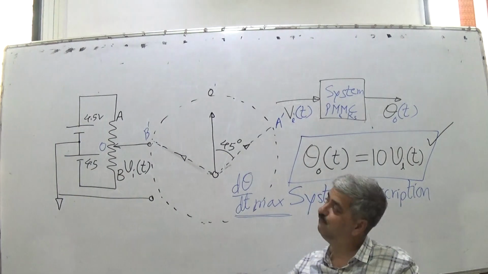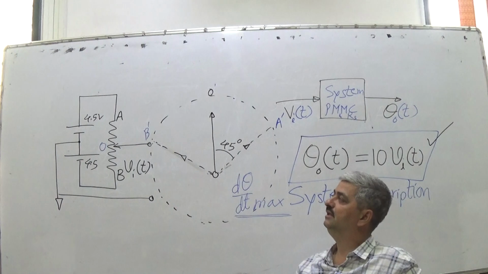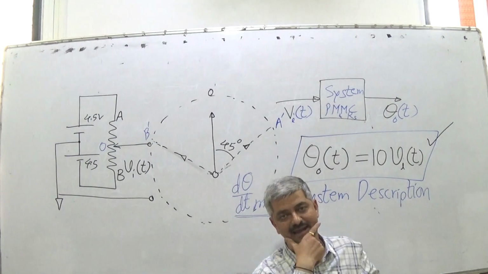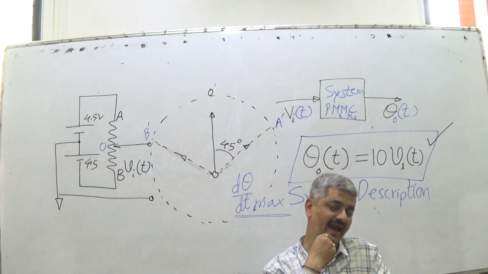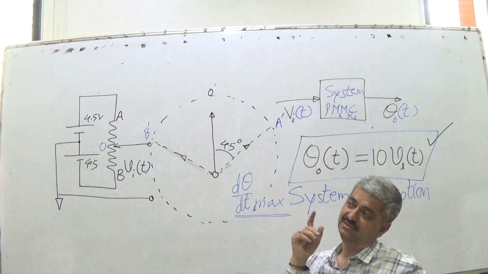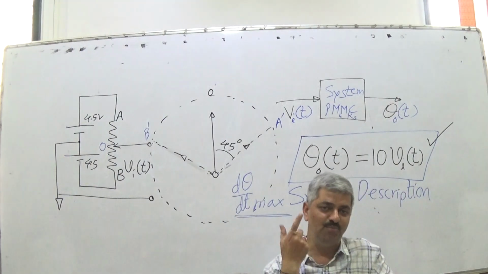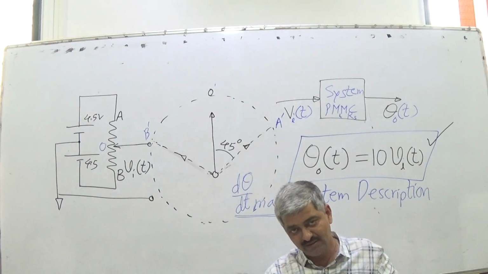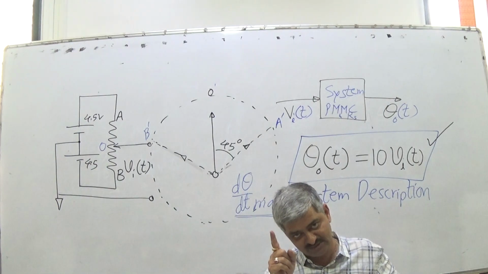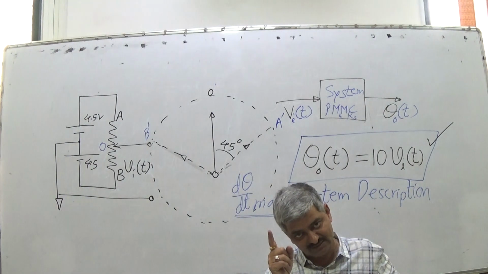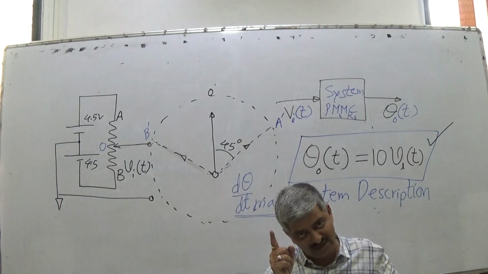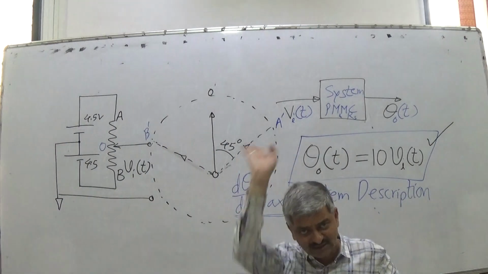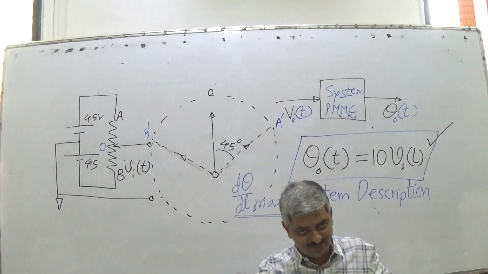So if the input is changing at a rapid rate and it is demanding that the voltmeter respond at a speed, that is, if it is expecting that the voltmeter's angular deflection should be at a larger speed than its maximum speed, it cannot deflect. It cannot deflect. So what will happen?